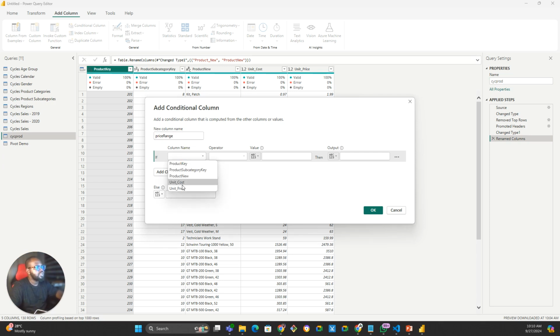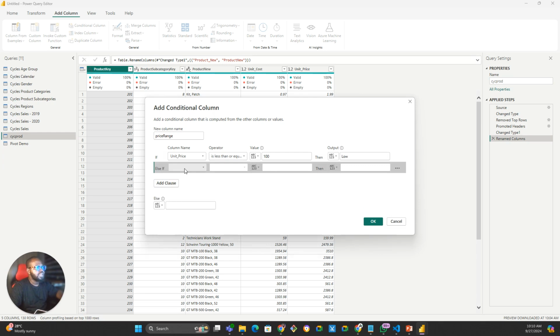We say if unit price is less than or equal to 100, we want to output low, and we'll add a new clause. We want to say if unit price is less than 1000.